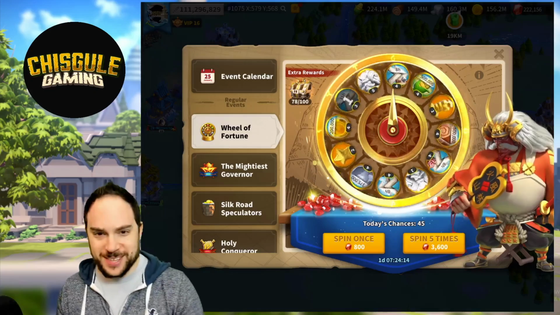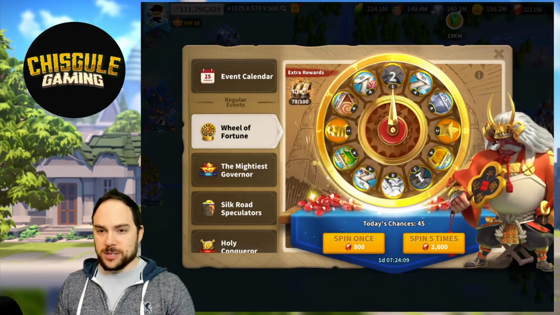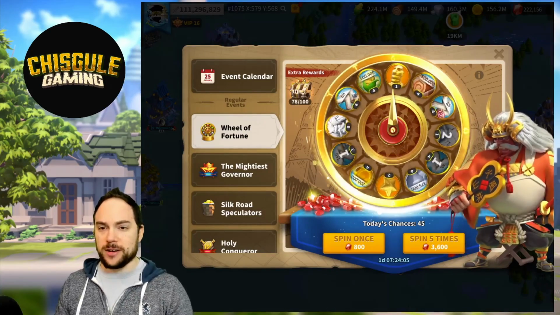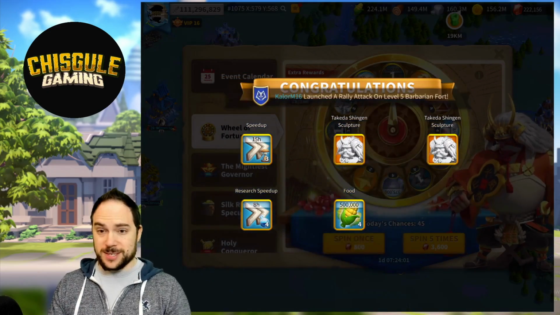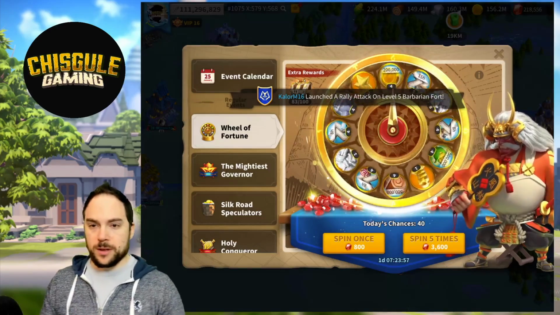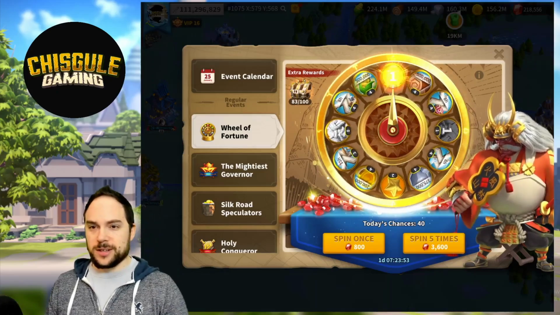Oh, we were so close to the 8 spot. We were so close, yet so far. Getting those legendary commander sculptures. So far, these spins have actually been pretty solid all around. 2 more legendary commander sculptures is exactly what we want to see. Keep this going now. Grabbing more goodies. More legendary commander sculptures. Love it.